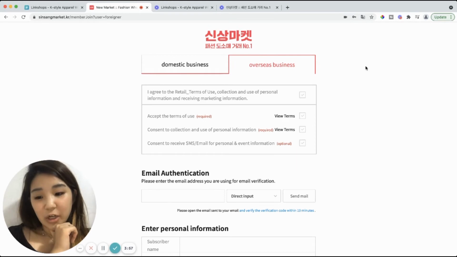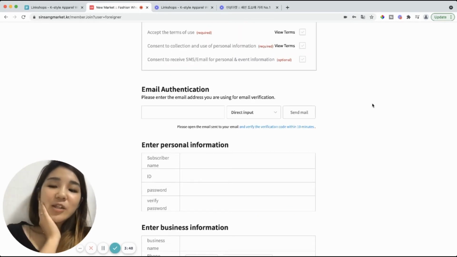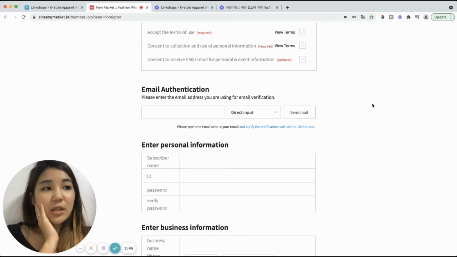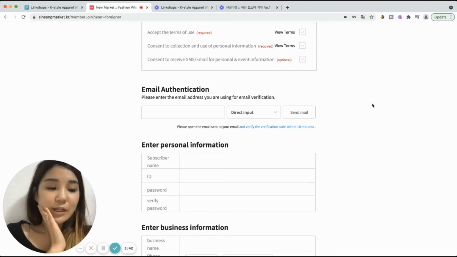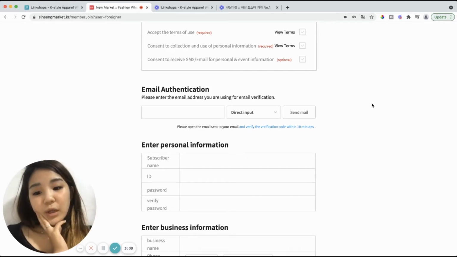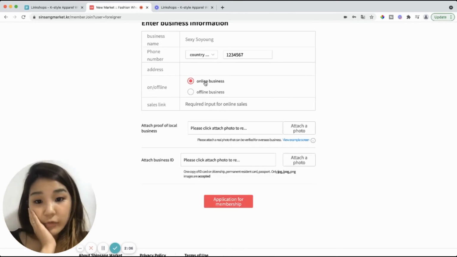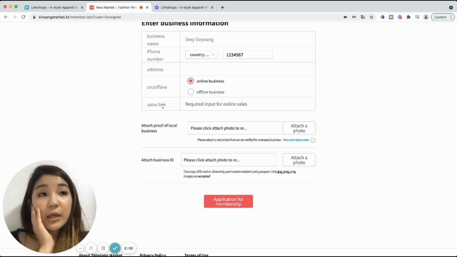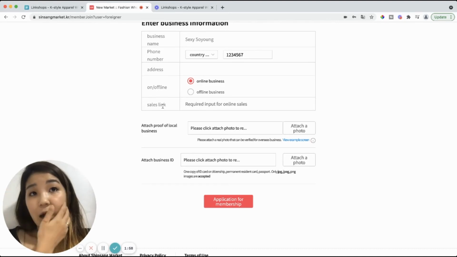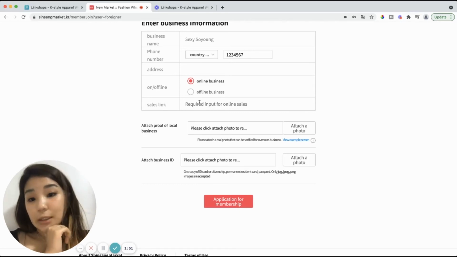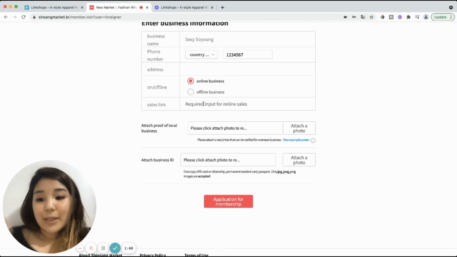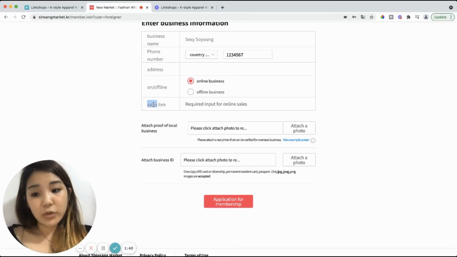The only tricky part here is to prove that you're an actual business. They do this to make sure that you're not just a retail shopper who's trying to buy clothes at a cheap price versus an actual business. So do you own a physical store versus are you running your shop on a website? If you do online business, then you have to put in your website where you're selling stuff. And your website doesn't necessarily need to have products listed. If you have a business and you have a website and you're planning something, you can still link it. That's how I started because you're still planning something, right? So you can do that, but you do need to show that you're working on something on an online store.